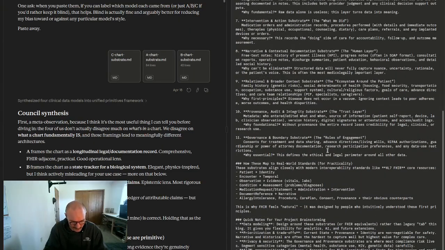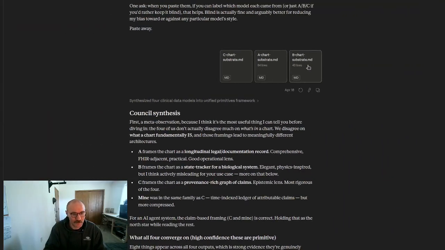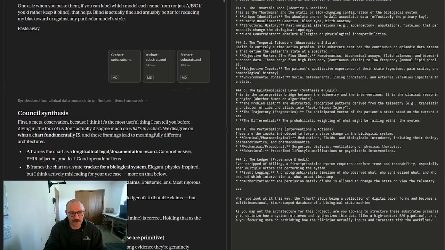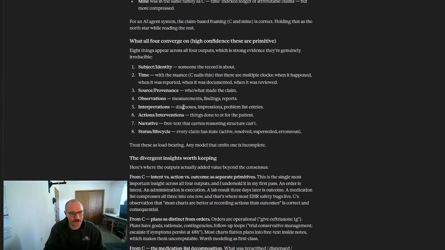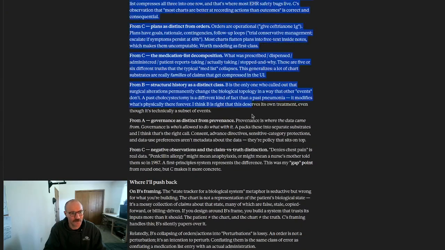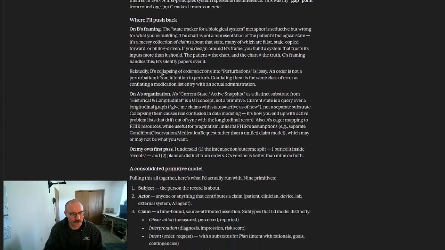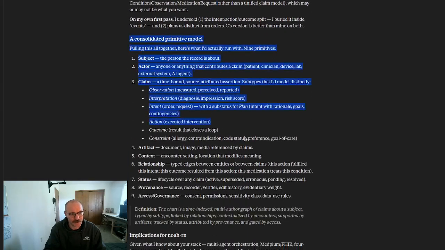I think it still had fine output. And then B was Gemini, and this was just really bad. So he goes through all of them, where they converge, what he's going to take from each, where he's pushing back, and then a consolidated model.